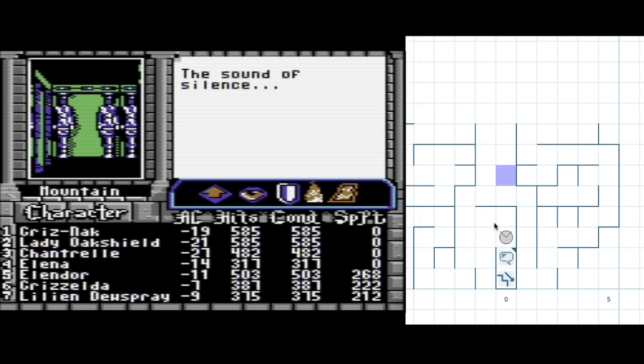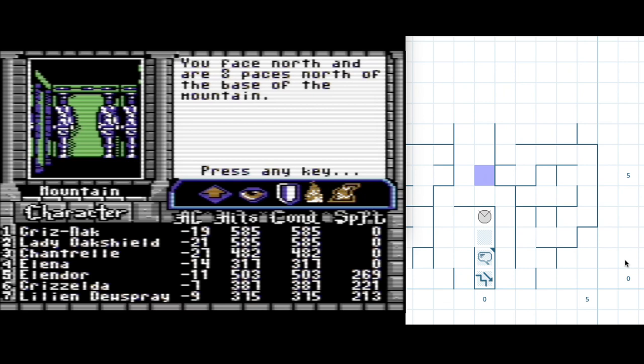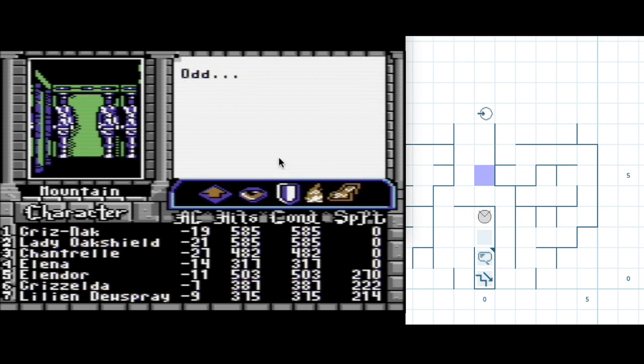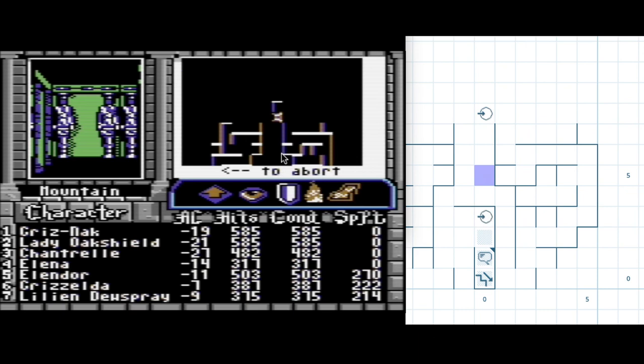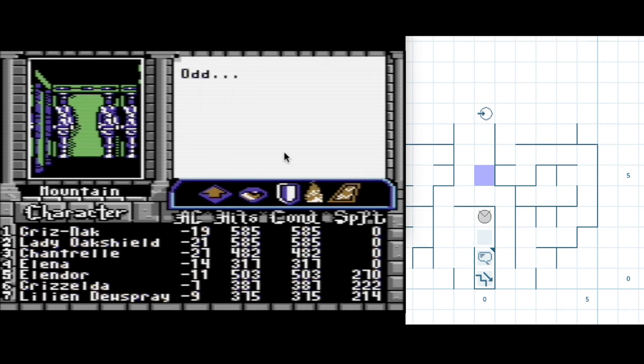Oh, I stepped forward and we got teleported. So we teleported from here to somewhere else. Eight north. One, two, three, four, five, six, seven, eight. Eight north, and that's it. So we went from here all the way up here. It's weird that the Automap doesn't want to show me the wall that got commented on by the narrator.